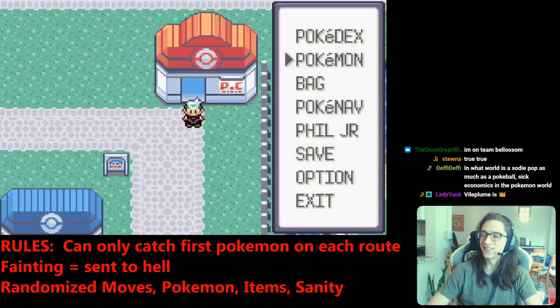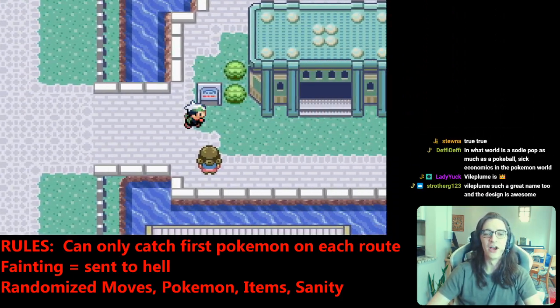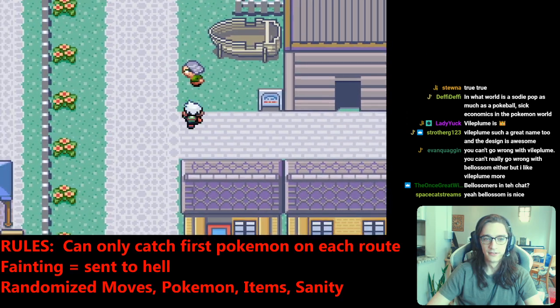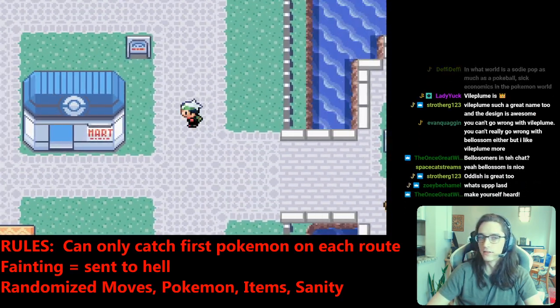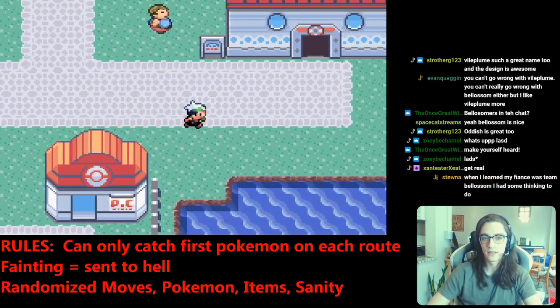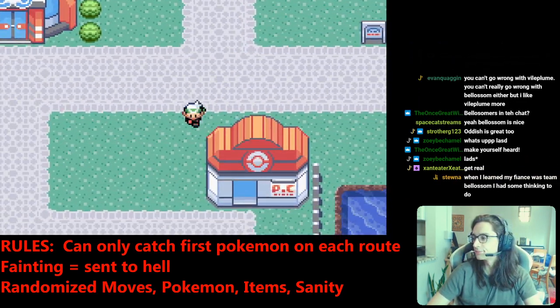I love "grow up." It's so insulting to tell someone to grow up. Oddish is great. Yeah, Bellossom's nice. I'm not saying Bellossom's not nice, but Vileplume is sick, dude.